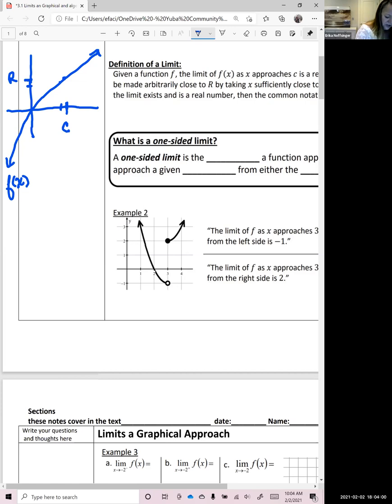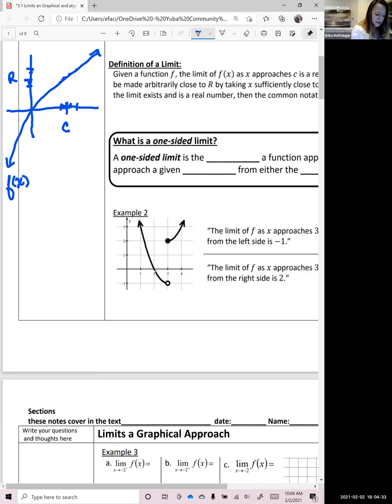I choose another value closer to c on the left of x equals c. Again, I'm getting a value that is getting closer and closer to this y value of r. Same idea if I'm coming in on the right-hand side of this c. If I come here on the right of c, come up here, hit the graph, this is pretty close to r. But if I get closer to c on the right-hand side, I'm hitting a number that is closer and closer to r. And so this is what that definition of limit is saying.